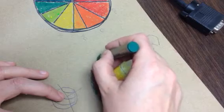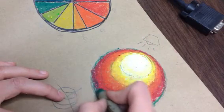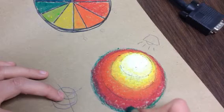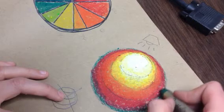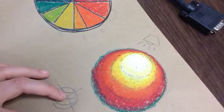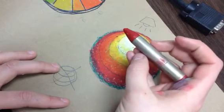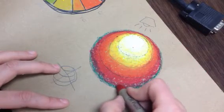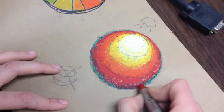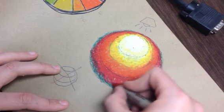I'm doing this really lightly or it'll look green, which I don't want in the long run. I just want it to look like a dark red. So don't press too hard or it'll be green. Okay, so I've laid down my green and now I'm going to go back with my red and go over that green. Blend.